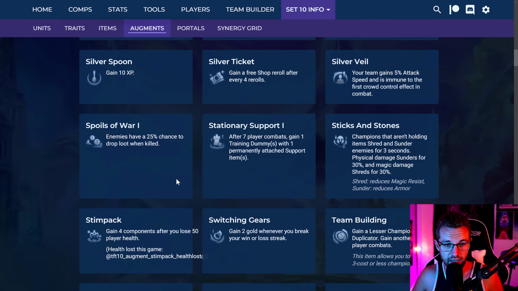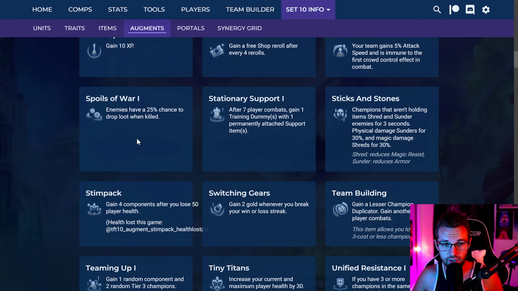Spoils of War: enemies have a 25% chance to drop loot when killed. Whenever you take this, you want to play like a psychopath. This is the Draven augment. Now, Spoils of War 1 is less psychopathy because it's only a silver tier, so you don't trash your game when you take this. You want to take this if you have a really strong early game, and then you commit your items because you generate econ by being strong.